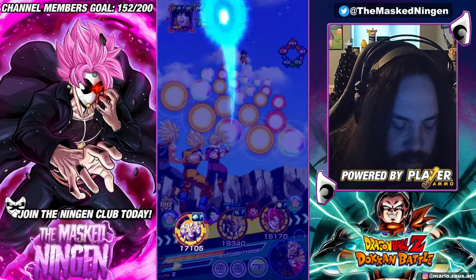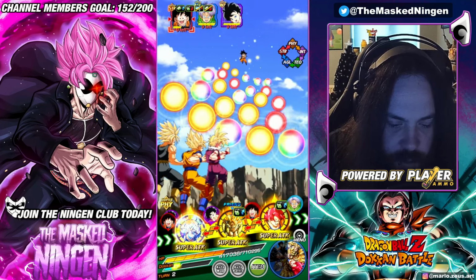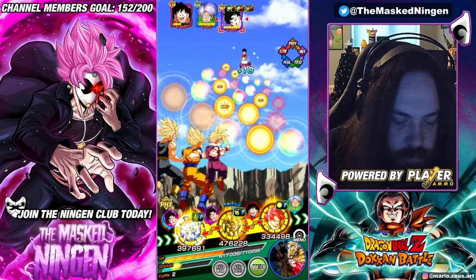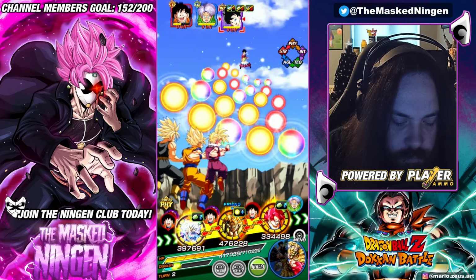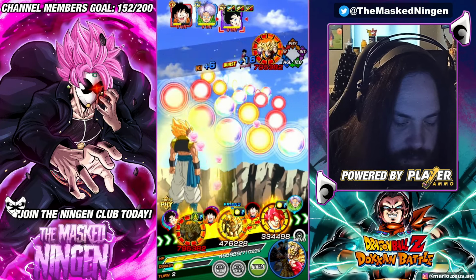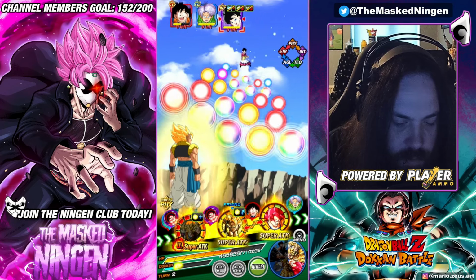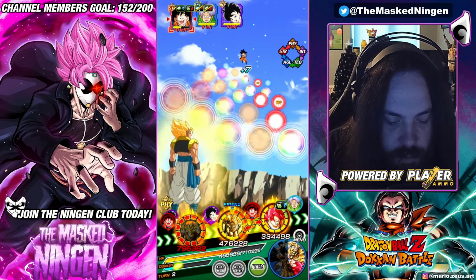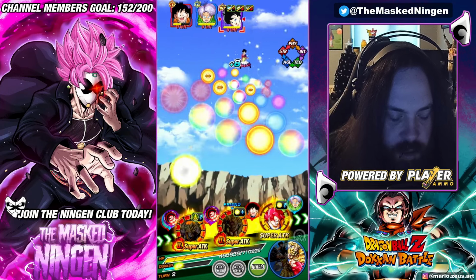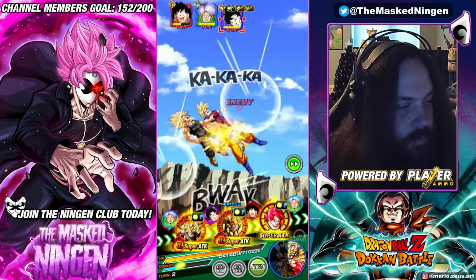I've got God Goku around for the God links more than anything else. Let's make sure I save 6 orbs for God Goku. My God Goku can't necessarily crit as much. My God Goku doesn't have a lot of crit, so just go ahead and do this.